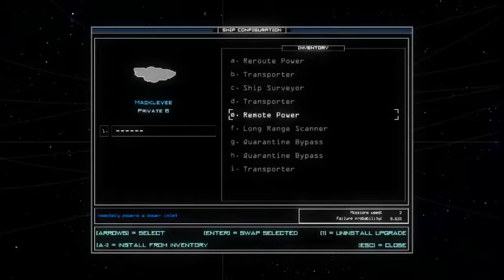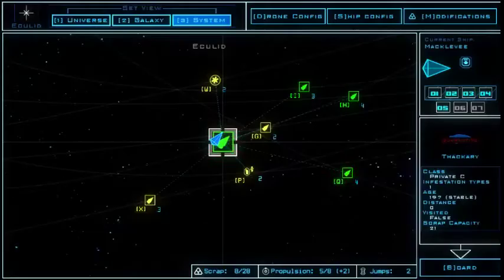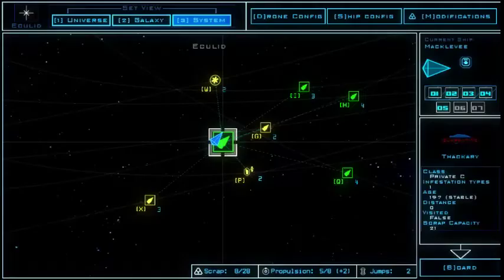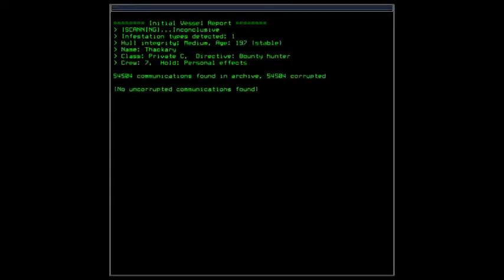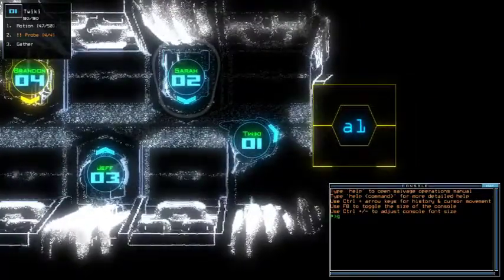Awesome. I'm gonna use remote power. Sure. Oh wait, I cannot use remote power because this is a quarantine ship. Yeah, right. Trap shield two. Yeah, I'm good with that. Alright, one infestation type, made in hull integrity. Alright. I'm gonna start at 29 minutes.